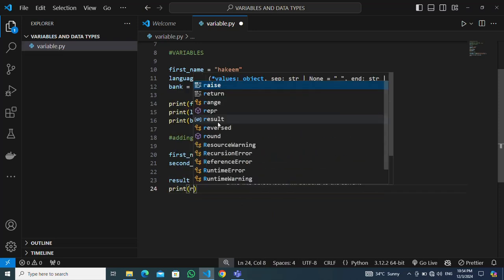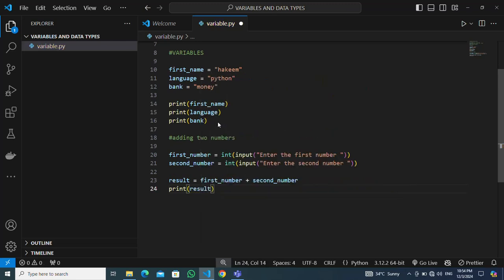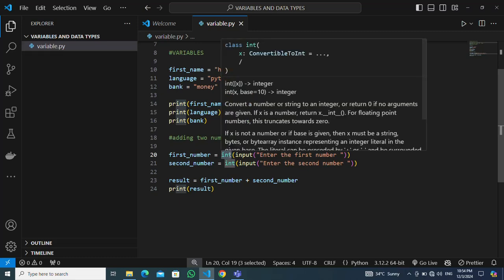I'm going to explain what I have actually done here so we can understand better. Now, we want to add two numbers together. I have my variable name called first number. Then I have a type of integer. And the reason is that we are dealing with numbers, a type of number. So we want to add two numbers together.